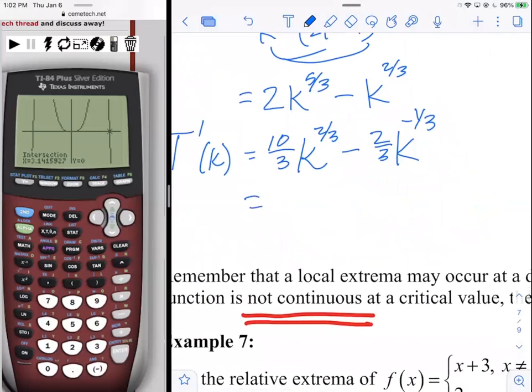Now, what is common in both terms? Let's look at the numbers first. You could take out a negative. And I would probably look at the base, 10/3 and 2/3. They have what in common? 2/3. Okay, we'll factor out a 2/3. Now, this is what's interesting. They each have parts of k's, but what parts of k's do they have in common?